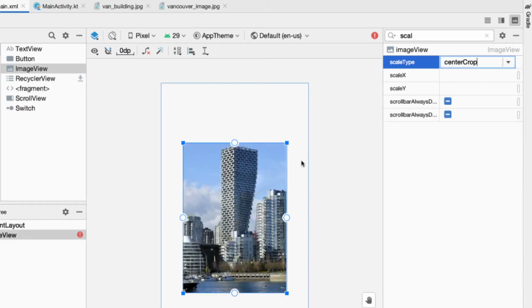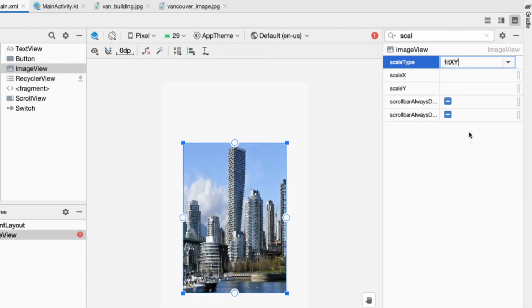Center crop resizes your image in a way that it fills the entirety of your image view without changing the proportions of your image. You could, for instance, say give me fit XY, which is going to try to squeeze your image inside your image view.